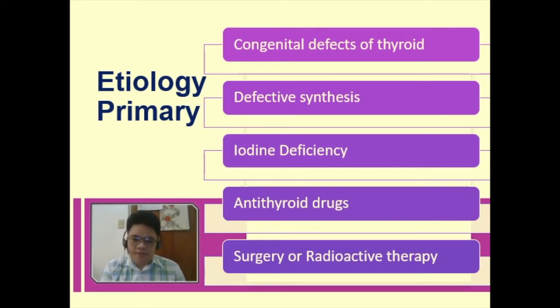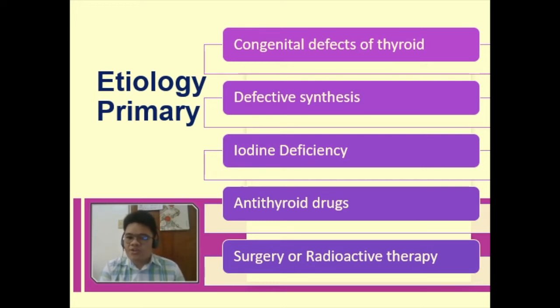Your surgery could also result in hypothyroidism. Okay, the removal of your thyroid would lead to a sudden drop of your T3 and your T4. Then your radioactive iodine exposure also could destroy your thyroid. Okay, class, remember that our thyroid is fond of taking in iodine. So even if it is radioactive iodine, it would try to take it in, even if it can destroy it, leading to hypothyroidism. Then you also have your autoimmune thyroiditis. If ever you're faced with autoimmune thyroiditis, of course, it's inflammation of your thyroid, which has autoimmune implications.